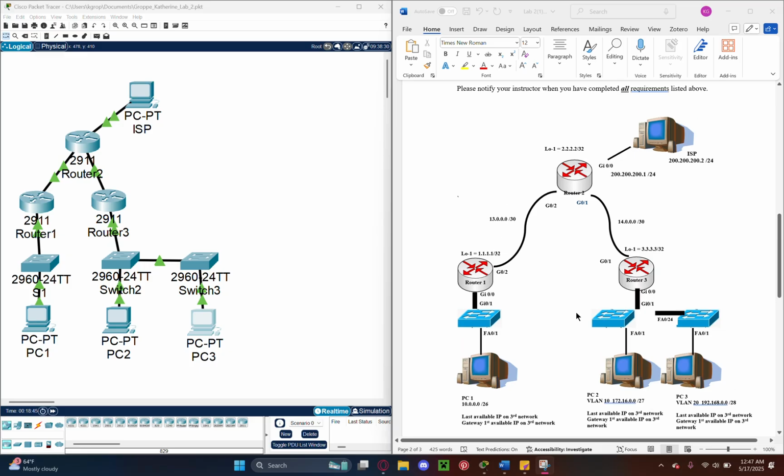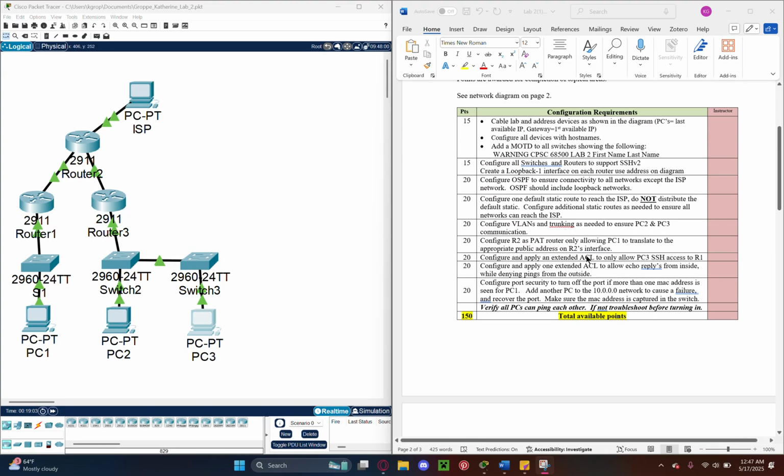For the lab, I did configure and subnet out to the third subnet, these three here. That was good. I had no issues doing that. I had no issues configuring the routers and the servers to have this information. I had no issues creating the SSH v2 support. Configuring the loopback 1 interface, well, I did have issues creating the loopback 1 interfaces, but they were easily troubleshot.